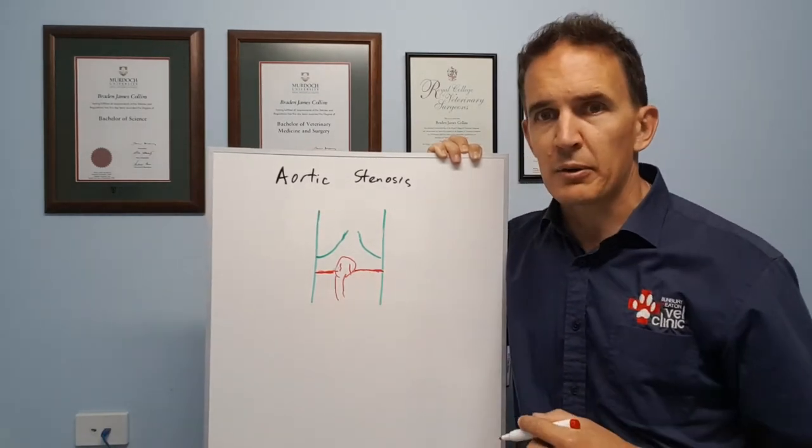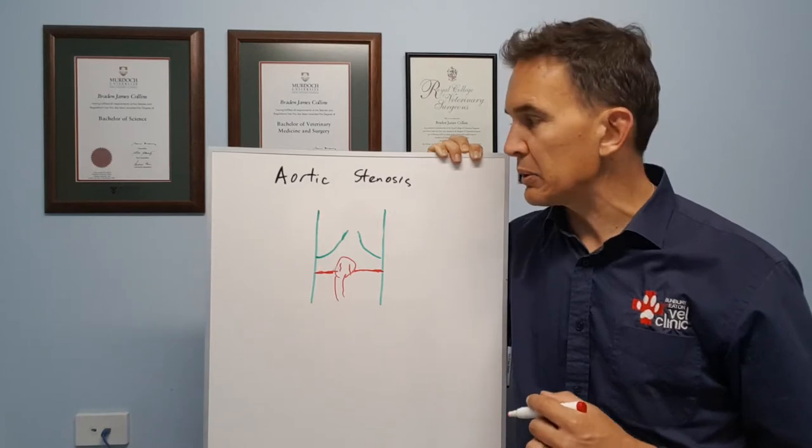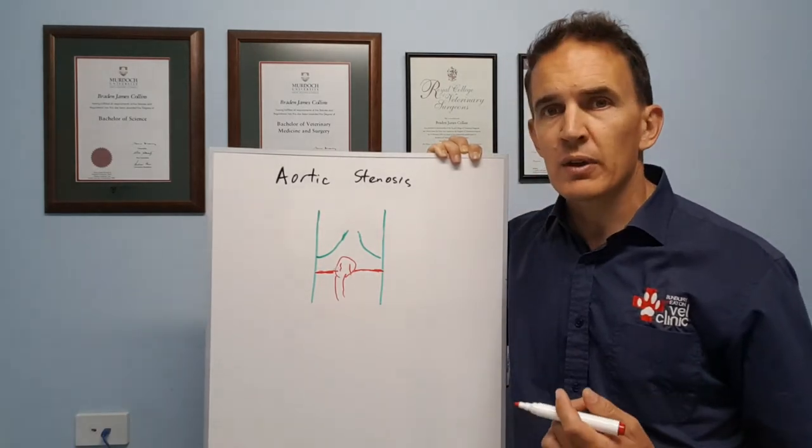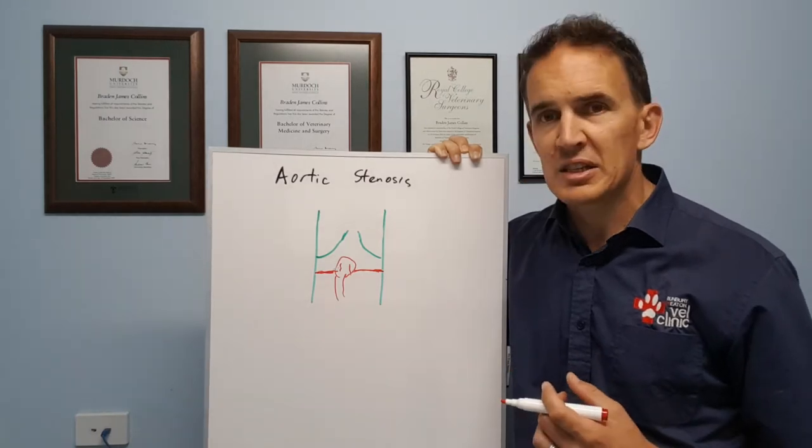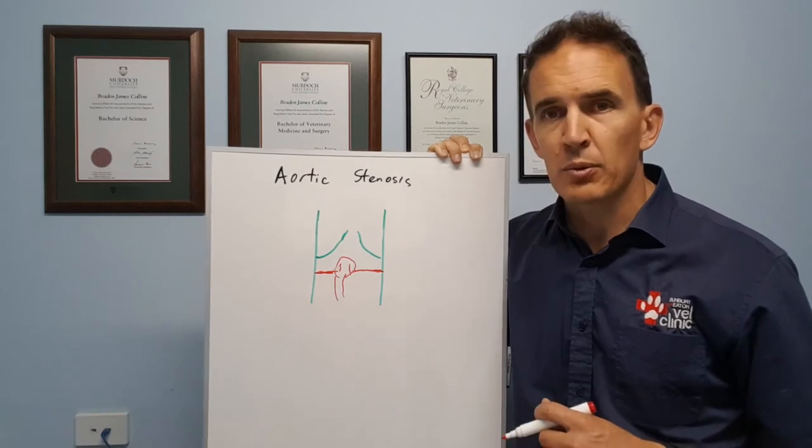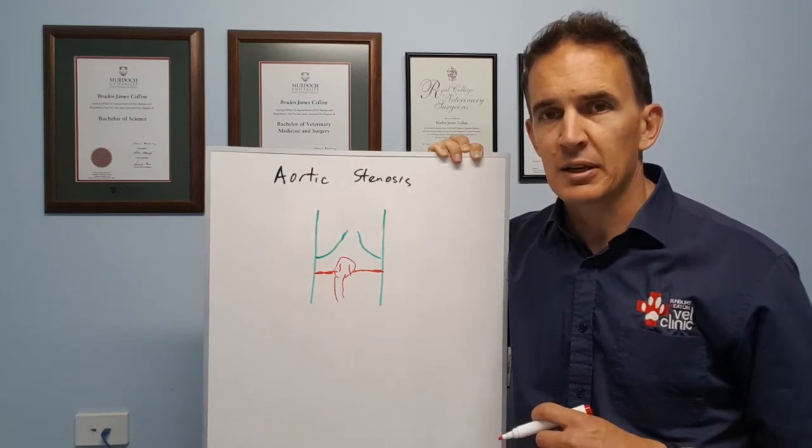If we do hear problems then we're going to investigate a bit further and see what can be done for your dog. It's not a death sentence if we notice a heart murmur in the puppy. It's something we need to investigate and we may find it's fine, or we might find we need to do a bit more work, but we can always see how it goes.